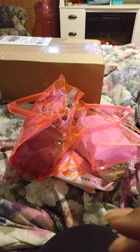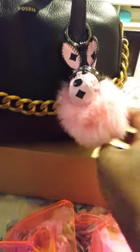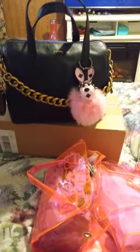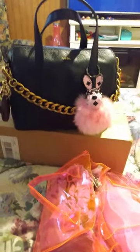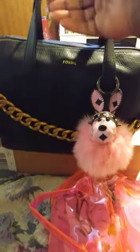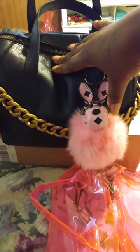Hey y'all, I have a quick little Shein unboxing — this is my first ever order from Shein, so we're about to get into it. But first, the Fossil Sydney Satchel. I just uploaded a video on this bag, and this is the charm I was talking about that I was waiting for. It has little MCM vibes, but it really says M-O-M. Mine is unfortunately missing a rhinestone at the top. I don't want to make a big fuss about it or wait for a replacement — I actually really like it. It's either genuine fox fur or genuine rabbit fur, and it's my color, so I'm just going to keep her. I also have my pink Coach Mira. The charm is from Amazon by the brand Surrell.